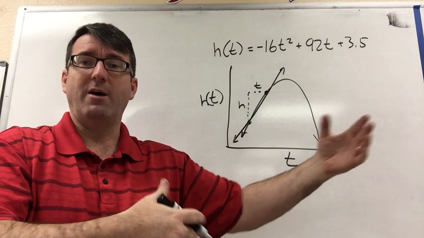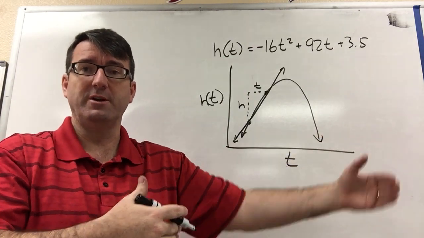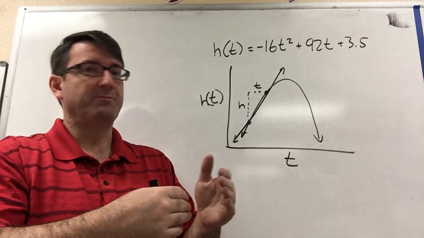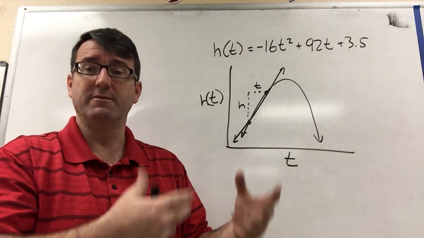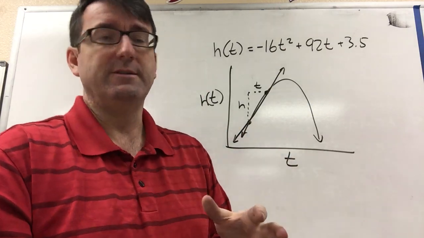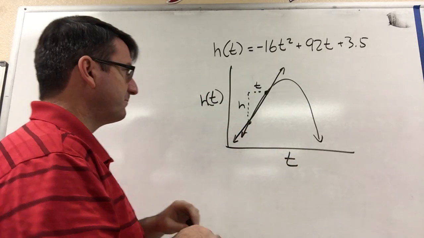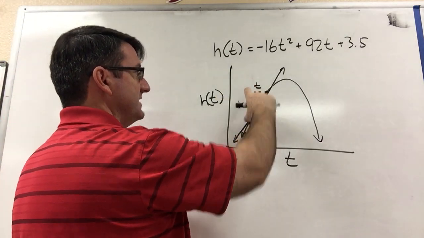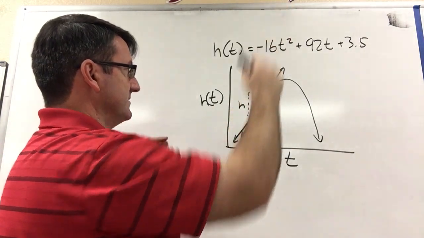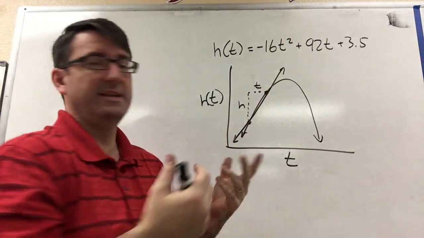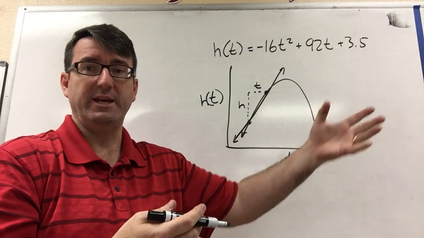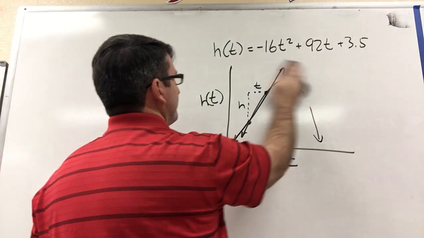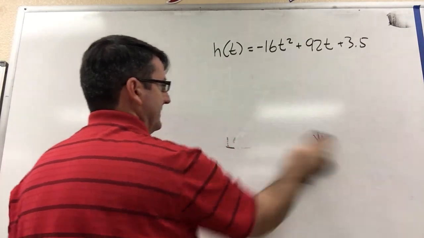If you wanted to know what your average speed was over your trip, you'd figure out, well, I traveled 80 miles and it took me an hour and 10 minutes, and so I could divide 80 by an hour and 10 minutes and figure out what my speed was. Same thing happening here. The change in the height, or the change in the distance that this rocket has traveled, divided by the change in the time is going to give us our average speed over those 2 seconds. All right. So let's figure out how to find that slope.